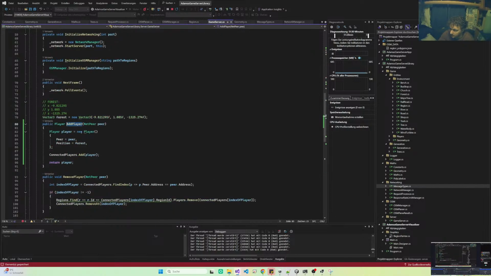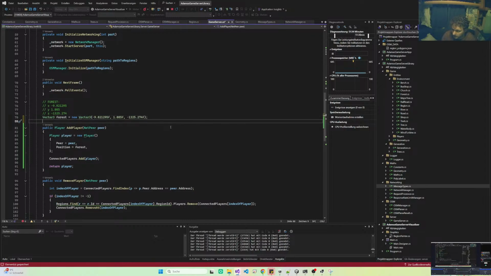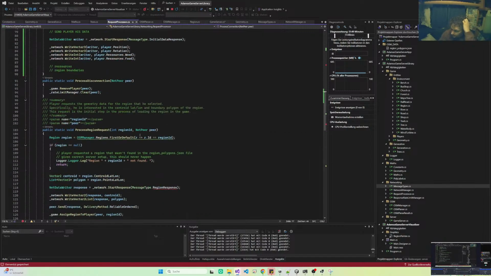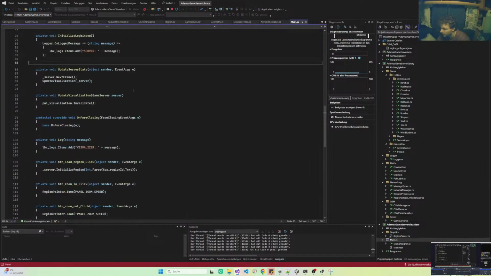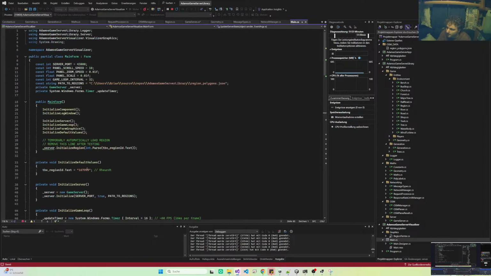So and then it goes. Okay, so here we're also going to assign region ID. The region ID already. And what was it again? I think we have it over here. This one.